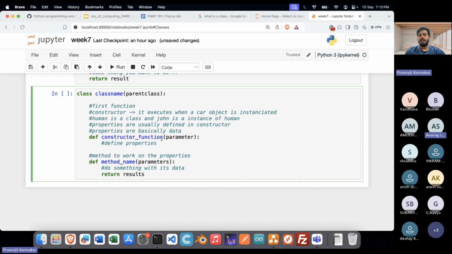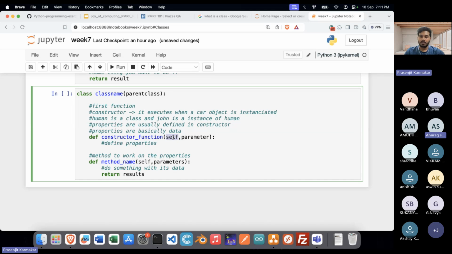Okay, and there is a special parameter that is given to all the class members, that is self. Just remember it for now. As we progress through this class and the use cases of classes, we'll see what this self means. Just remember that there is a constant parameter self.